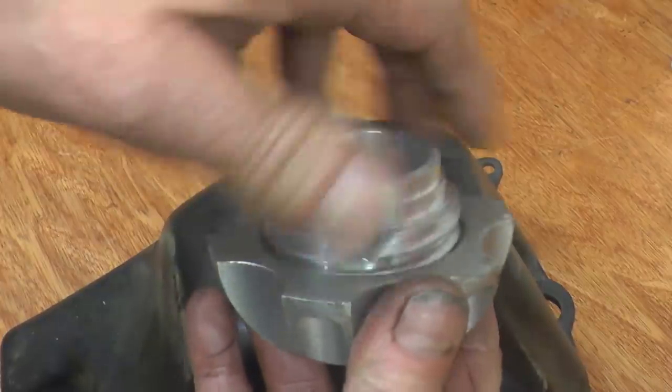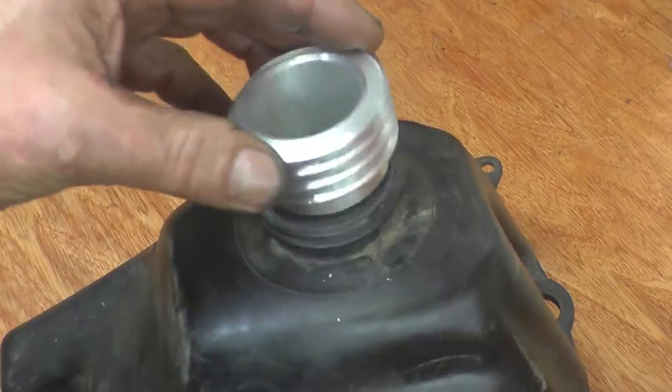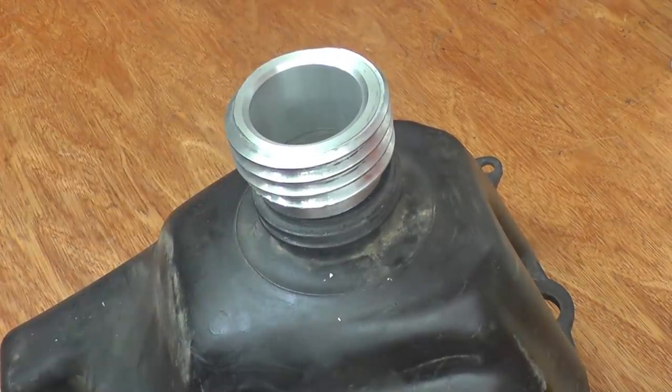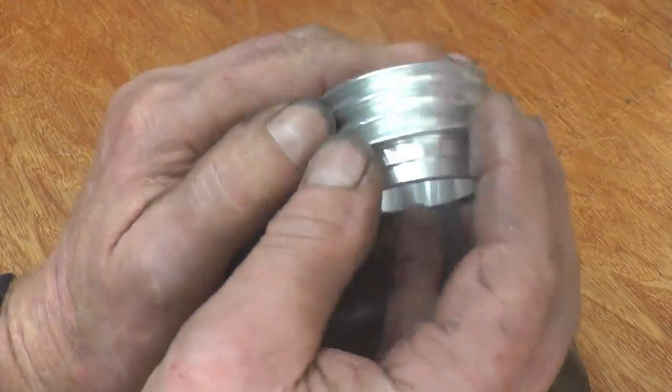What more can I say? I will get Lee to have some photographs when he does build a tank and just show it in all his glory, but that is a nice 6mm pitch thread.